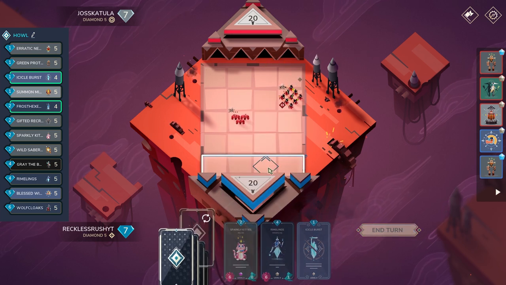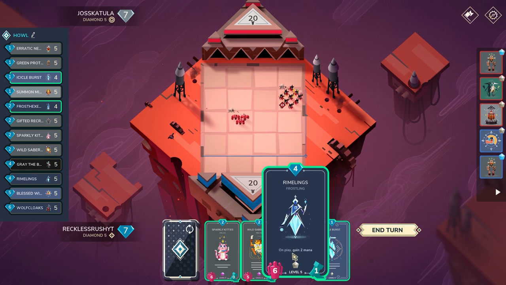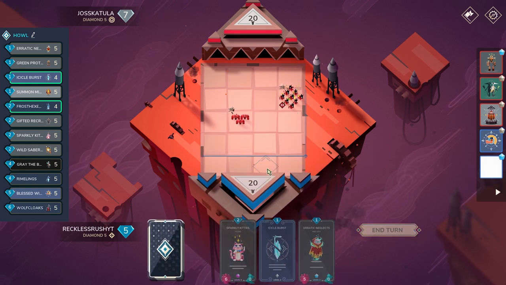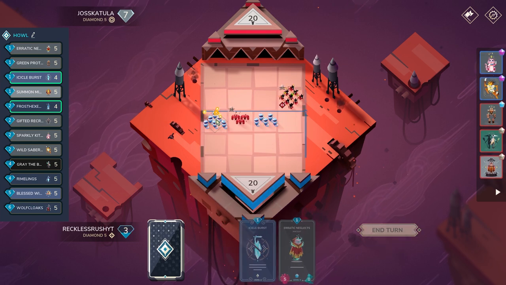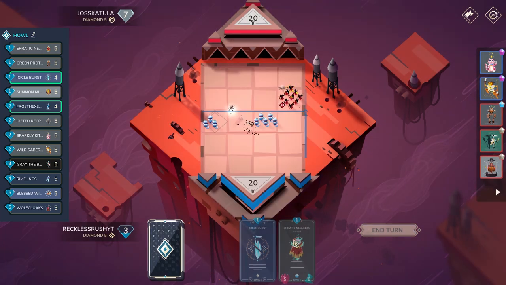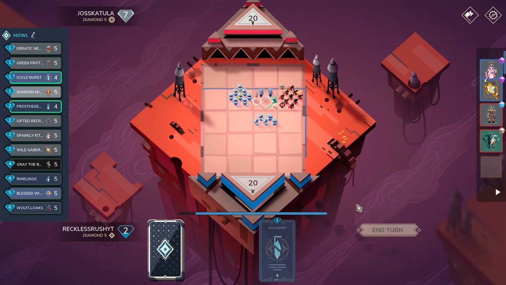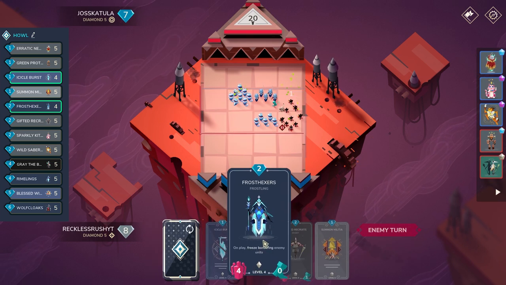But actually, I don't think we use Icicle Burst here. You only want to use Icicle Burst if you actually have Frost Hexers in hand. Give me Frost Hexers right now. Dang it. Okay, that was probably a bit ambitious, but I can't play this card without Frost Hexer, because that's the easiest way to deal with this unit. I think our best play here is just playing this and then top decking Frost Hexers from one of those cards. That's kind of unfortunate.